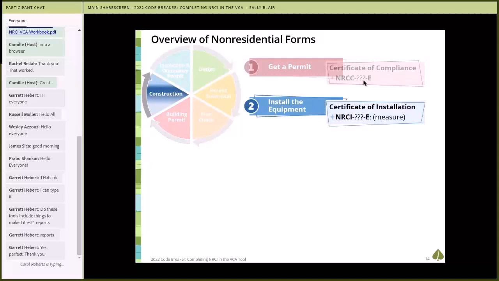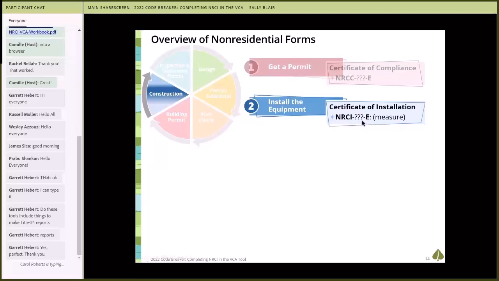Then come the installation certificates. The installation certificates are completed by the installers, and it's saying this is the substitutions we've made, and here's what has been installed in the project related to energy code compliance. So NRCI means non-residential certificate of installation, and then it's going to have all the same acronyms in the middle.